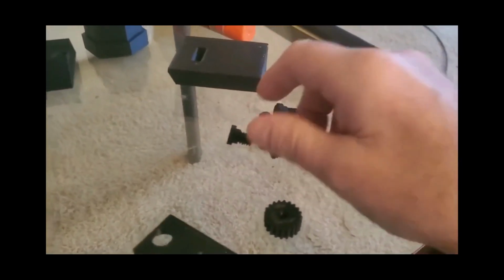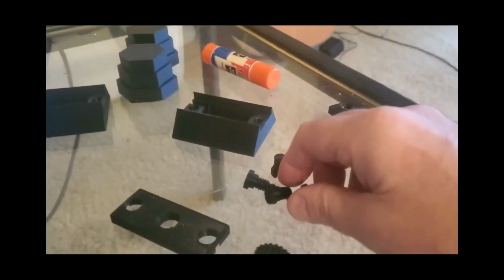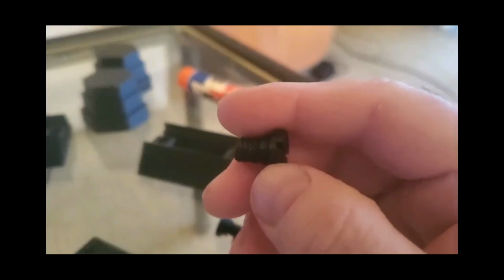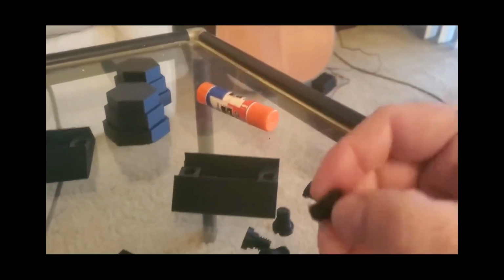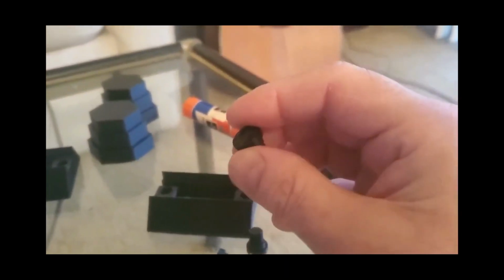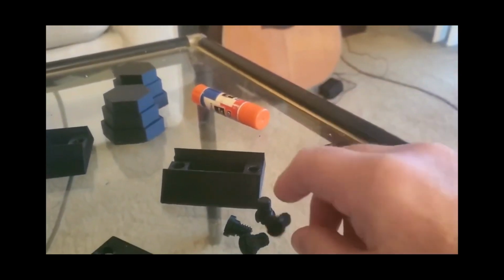So I've got the thing about halfway printed so far, about half the parts. So far I haven't run into any problems. One of the things that I'm really surprised about, where I'm saying this is a really good printer, is I 3D printed these screws and the screw holes, and they actually work. I thought it was just going to be a big blob of plastic down there. It's not like I'd build a house with it, but they actually work. I thought that was kind of cool.